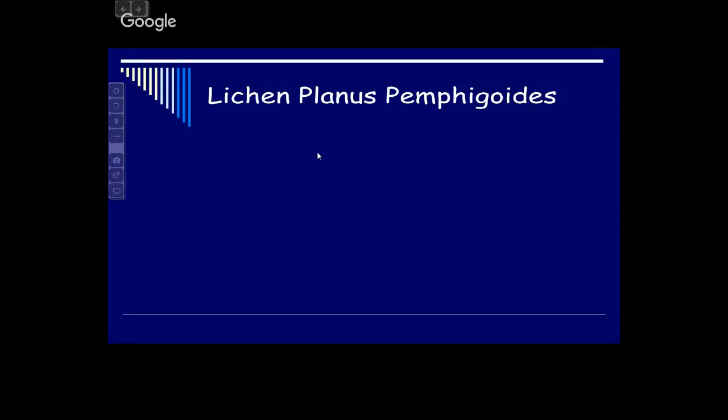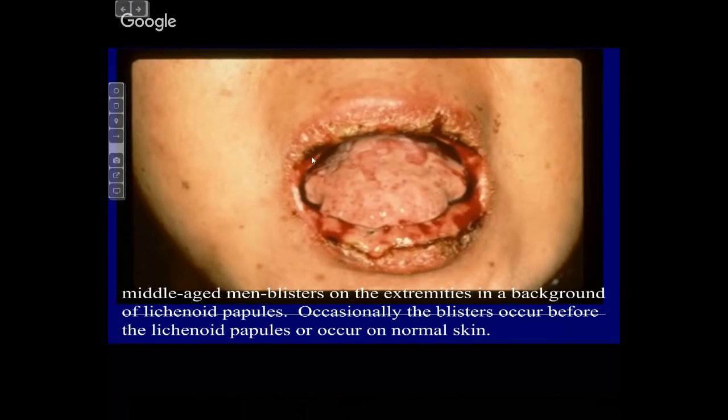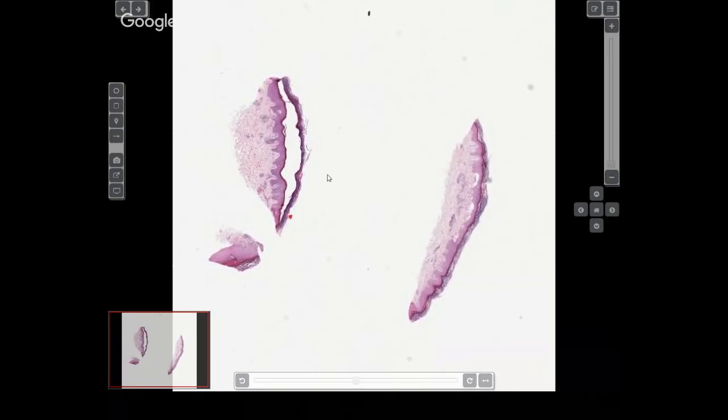In lichen planus pemphigoides, clinically they mostly tend to involve the extremities, not the oral mucosa. The oral mucosa is rarely involved, but I had a picture of an oral lesion, so I put the picture. Like the name suggests, it is a combination of lichen planus and bullous pemphigoid. Bullous pemphigoid occurs in older people. Lichen planus pemphigoides tends to occur in much younger people, and can even occur in children. The blisters occur in the background of lichen planus and are usually on the extremities. Oral lesions can occur, but they are much rarer as compared to bullous pemphigoid. But like the name suggests, you're going to see a split.